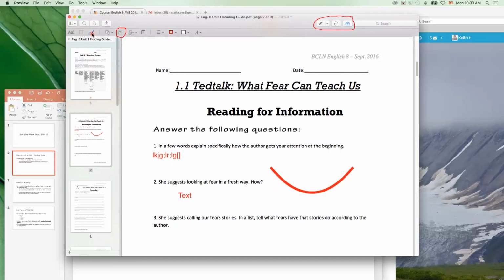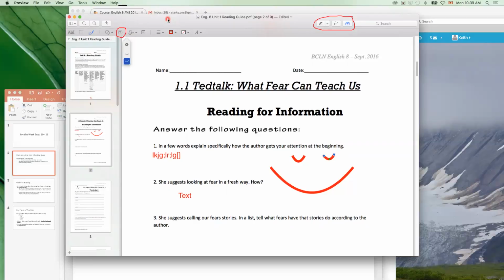But every time you draw a line, you have to go back and click on the line. It's highlighted in blue, and you can then do your thing. So that's how to mark up a PDF.